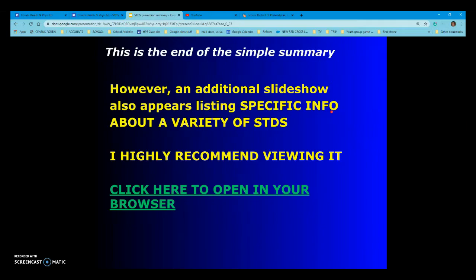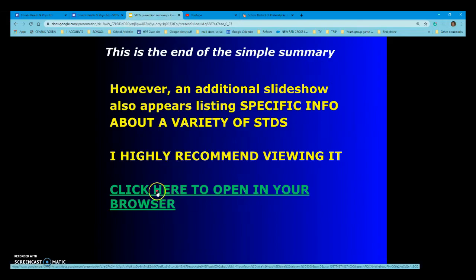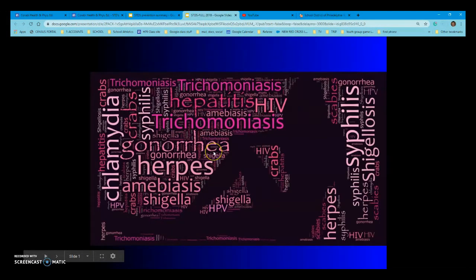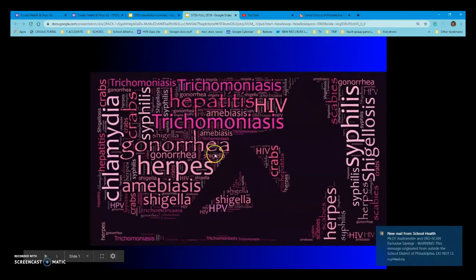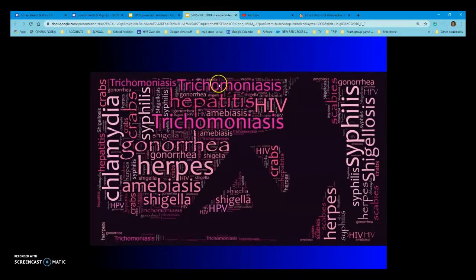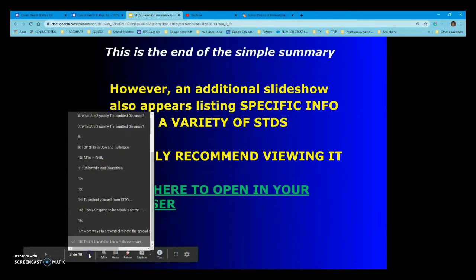All right, so that's all there is for this slideshow. It says click here to open in your browser an additional slideshow. I'm going to show you where to find those on your own in a minute if you're not interested in just clicking, but I will click on it for a second. It's going to start off looking exactly the same. And as you progress, it'll be a little bit different. And there'll be pictures included. And each one of the diseases that I did a quick summary about today, it will go and give you more information.